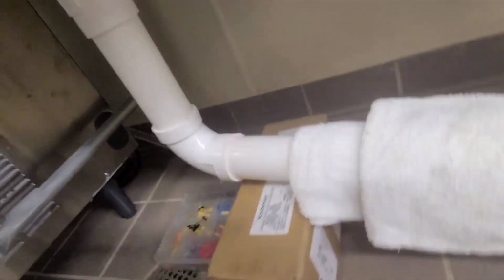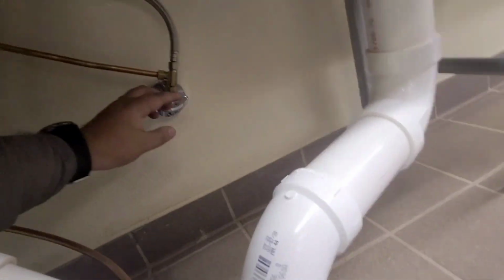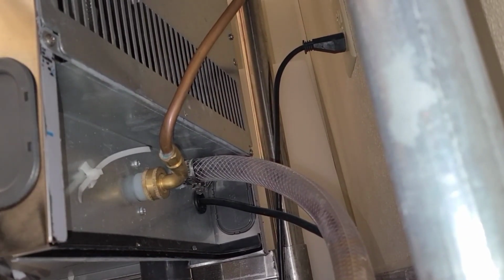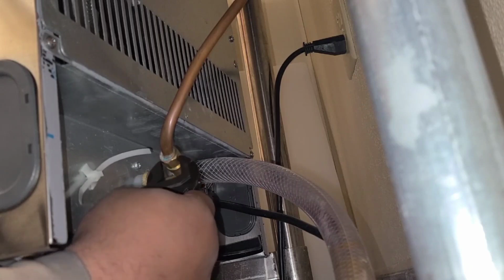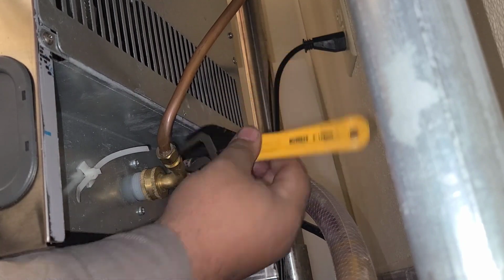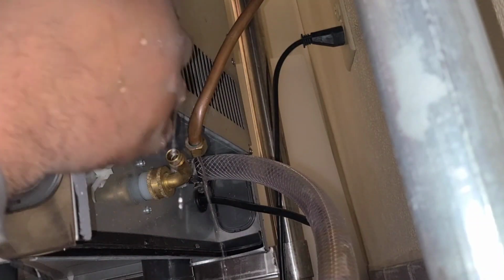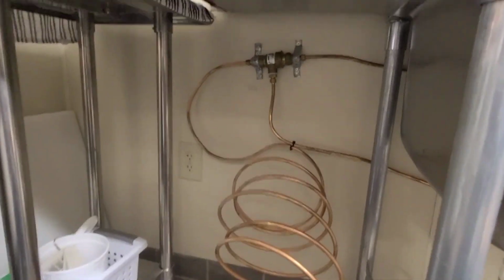So let's go ahead and disconnect this. Here's my water valve. Alright, gotta flip it out just a little bit. Let's go ahead and disconnect this water inlet. There we go. Probably gave a little bit too much copper, but that'll be fine.